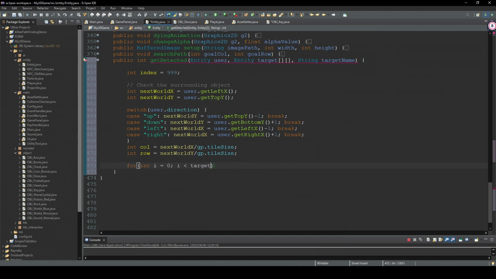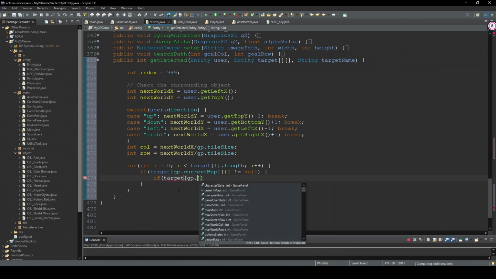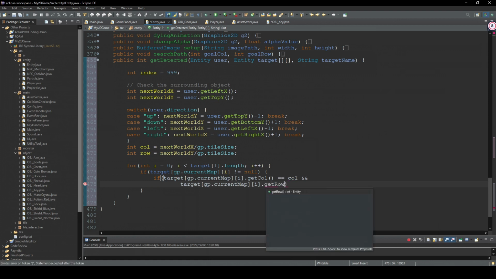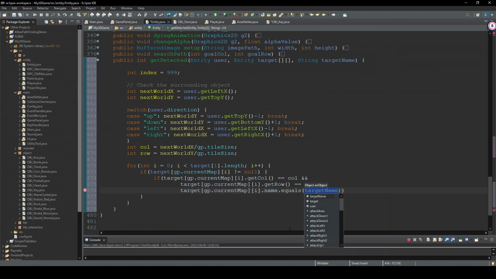So we're going to use this target dimension 1 dot length, and if target[gp.currentMap][i] not equal null, also if target[gp.currentMap][i].getCol, so if its col is equal to this col, and getRow equal row, and also its name equals targetName, this one.